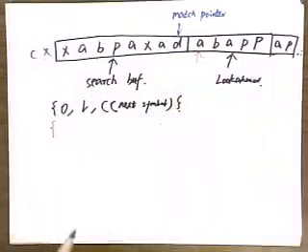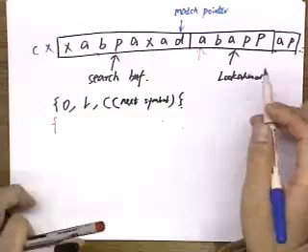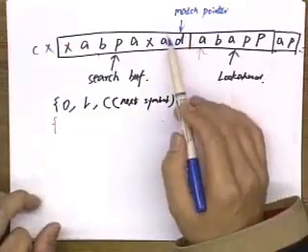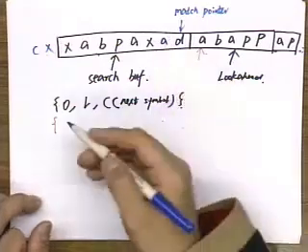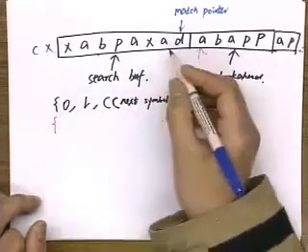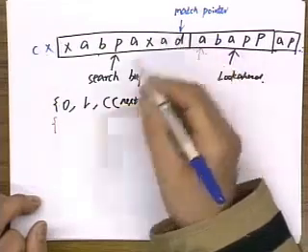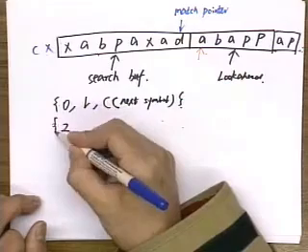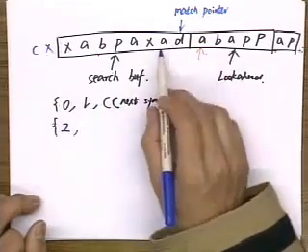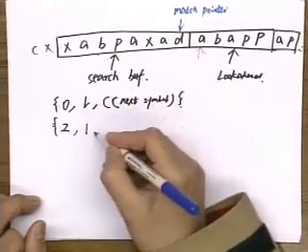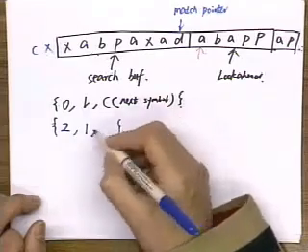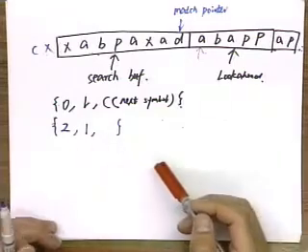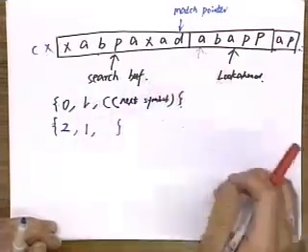So here for the match pointer, the first symbol of the look-ahead buffer is A. For the match pointer, we move it back, and we have a match here. And so the offset here is 2, but the match length is only A, it's 1. And we leave this empty. And it may not be the longest match in the search buffer.